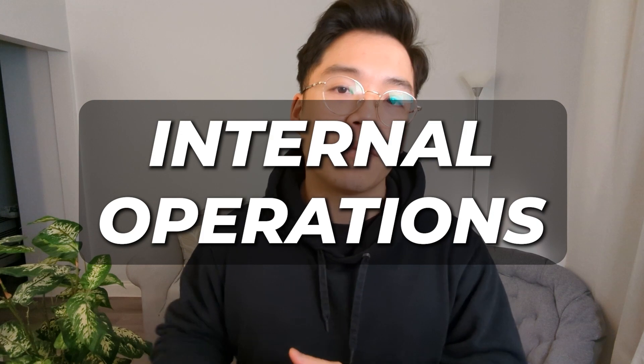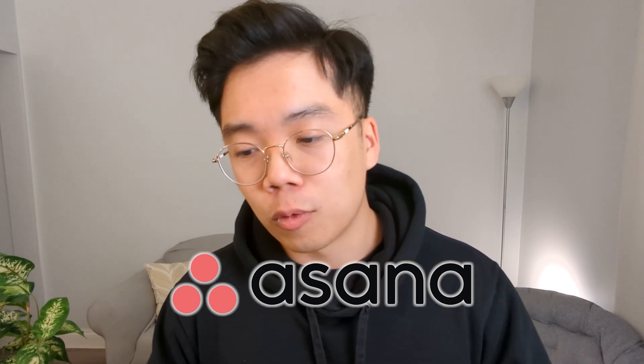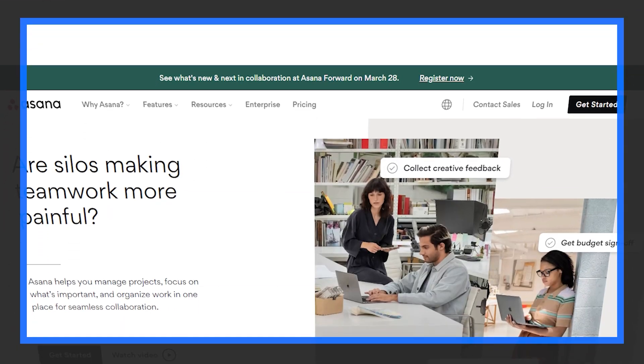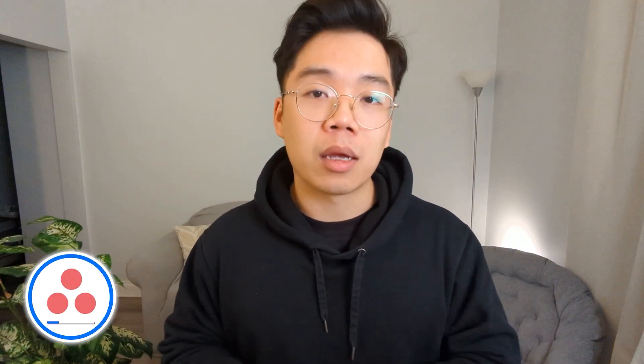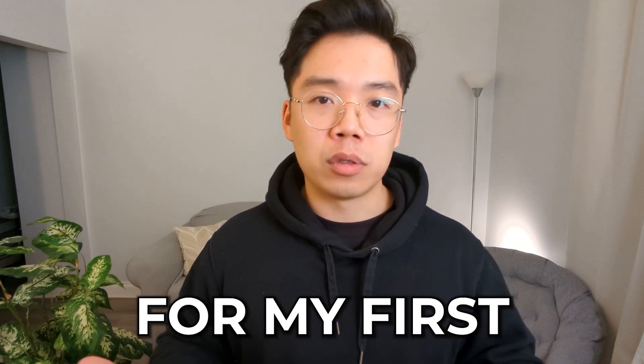The last category is my internal operations and workflows. The first tool we use is Asana, which is a workflow and project management tool — it's very user friendly. I'm really just starting to integrate it into my business now that I have someone helping manage it on the backend. If you're a beginner, I don't think Asana is totally necessary — only when you have a bigger team and lots of clients do you really need to manage projects and workflows. I survived pretty much without it for my first three to five months. It is free for most basic functions and you could probably use it very effectively with the free plan, though there are convenient paid functions too.